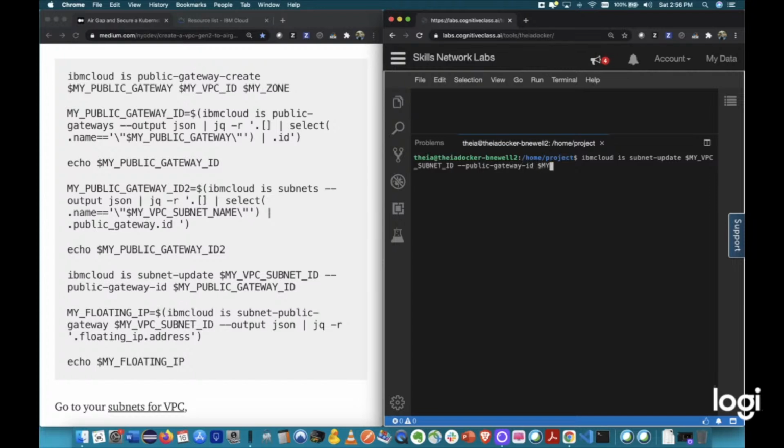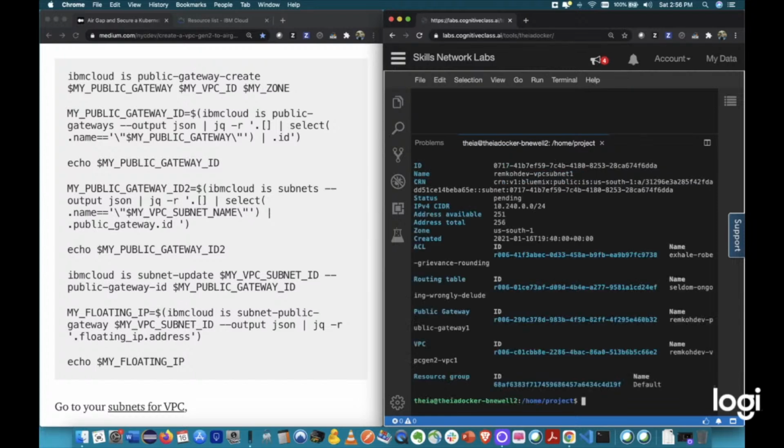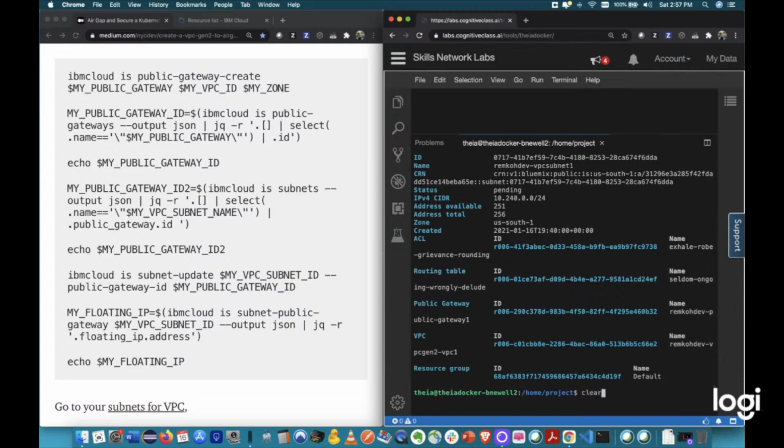So that's my public gateway ID. And that. And so now I'm updating my subnet, and you see here that a public gateway was set now. So I think I just must have reversed the commands in the tutorial. The correct order is to update my subnet with the gateway I just created, and then I can check.